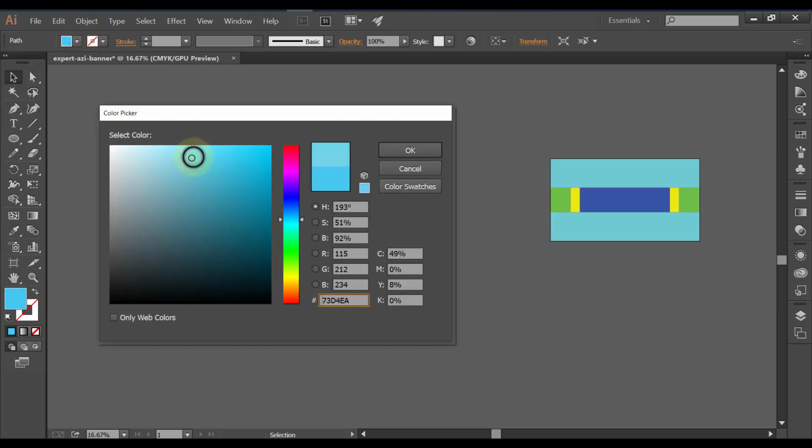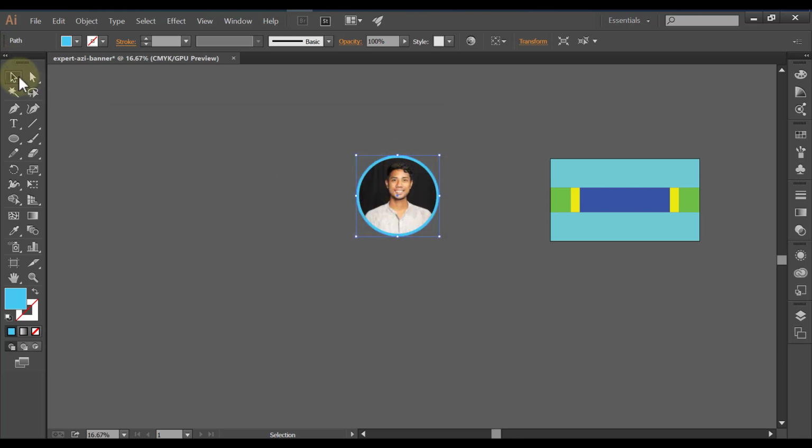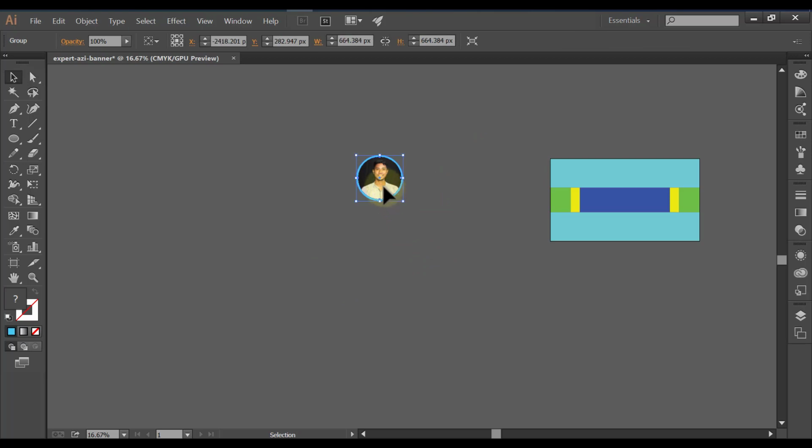Let me click here and just change it to this color. I really want something bright. Okay, how it's looking, I don't know. I really like black and white. So okay, now reset the color code, reset the color. In future if you need it, we'll change it, no problem. Now make a group here.